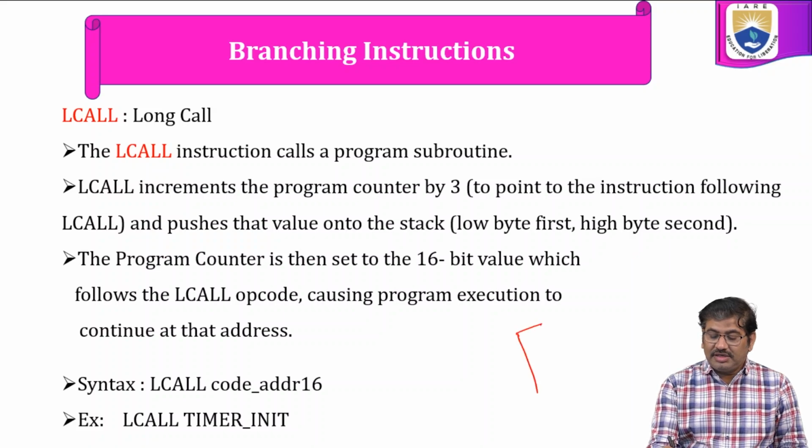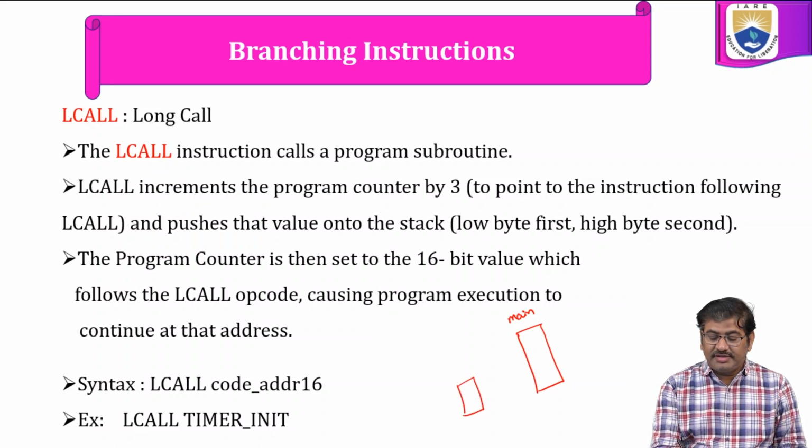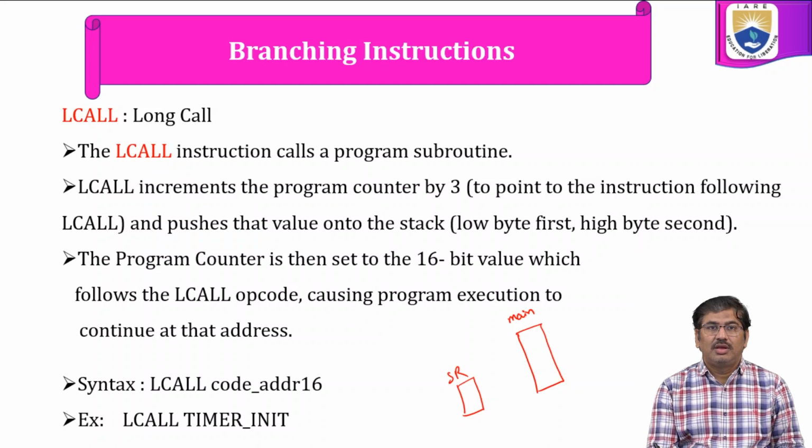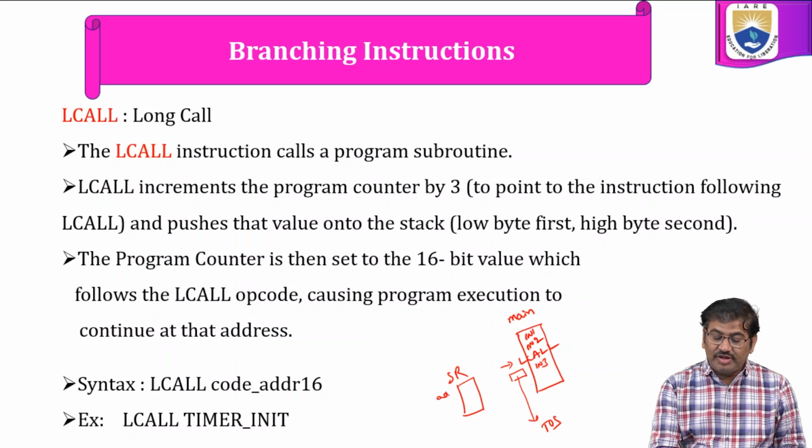So here, let us assume this is one program. I am taking this as a main program, and here we have a subroutine. When we are executing the instructions, instruction 1, instruction 2, let us consider we encounter the LCALL instruction. The address of the next instruction to be executed after LCALL will be moved onto the top of the stack. Then the address of this subroutine will be loaded into the program counter.